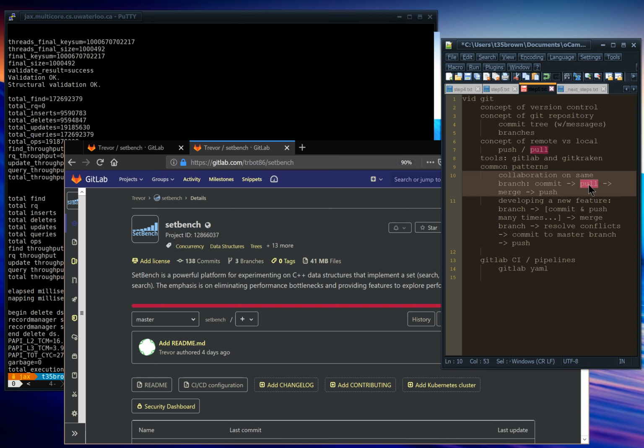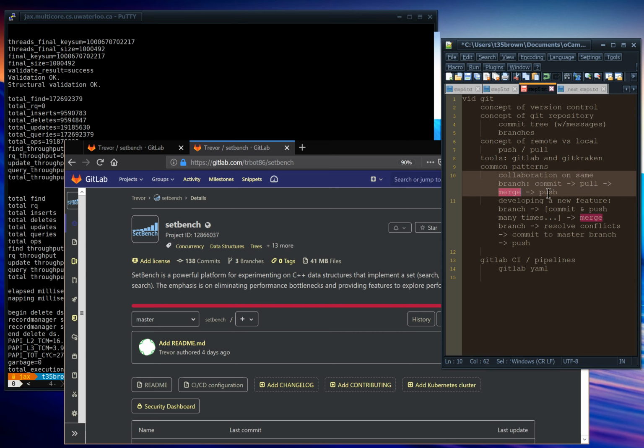So you pull, and then if another developer made other changes in the meantime, since you pulled and made your commit, then you'll see that there are potentially some conflicts. Sometimes if someone else has changed a disjoint set of files, then Git might be able to resolve your conflicts automatically. And it'll generate a new commit that's the result of your commit, plus all of the other changes that had happened since you pulled. So it merges your changes in, sometimes automatically, and sometimes if you and another developer modified the same file, then there's a manual merge conflict that you have to resolve.